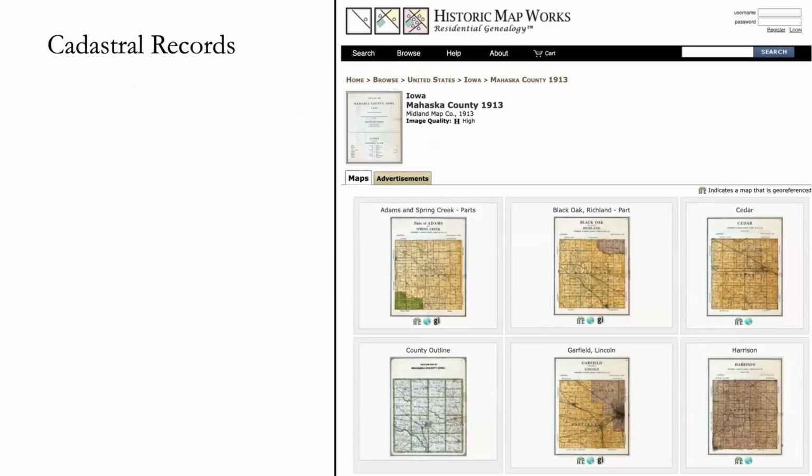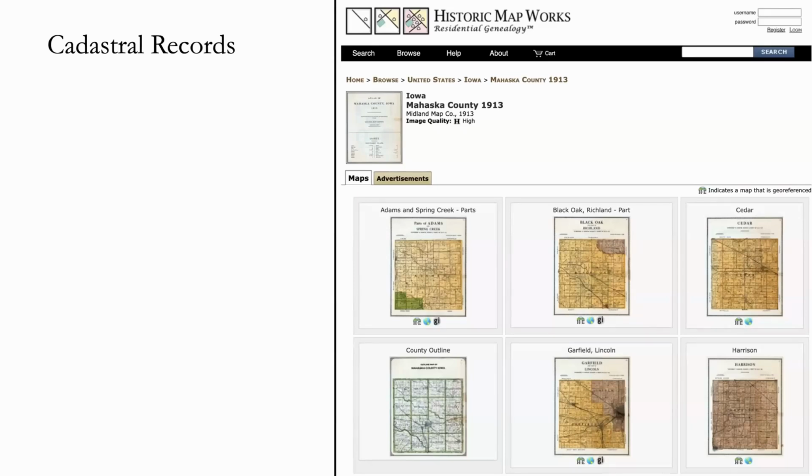The one that I just looked at for Arlington was online, and it was a digital copy, and it was a GIS file that could be used to move into other websites like Google Earth or things like that. Now what we're talking about are paper records that were done beginning in the 1800s and into the 1900s. And these records serve exactly the same purpose as the records that are used by the counties today.